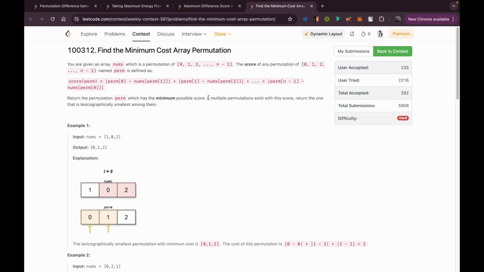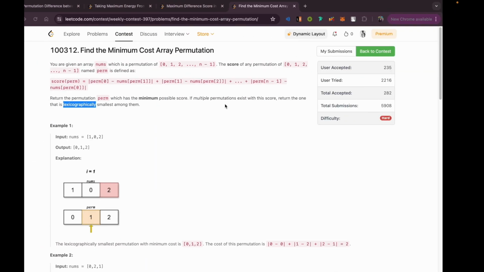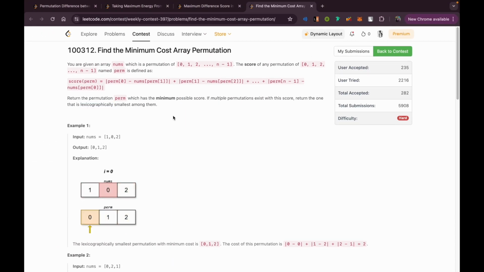And then, added to the hard part that's already there, they've added that amongst those they also want the lexicographically smallest one. So let's say I have a permutation 0, 1, 2 and I have a permutation 1, 2, 0. Both of them are giving a score X. Then I will select this and not this because 0, 1, 2 is lexicographically smaller than this permutation. Yes. So this is the whole idea. It's kind of a straightforward idea to understand what they want us to do, but then it's kind of hard to implement and think of a logic for.